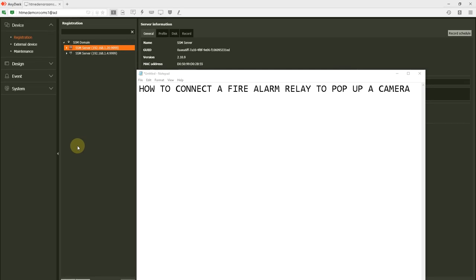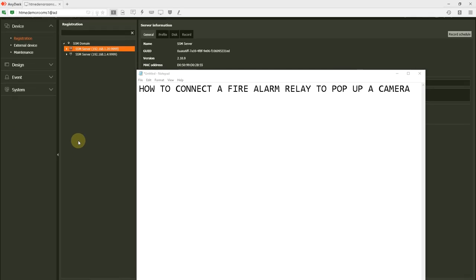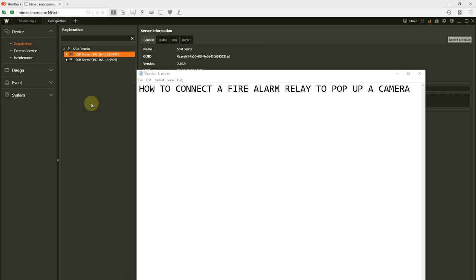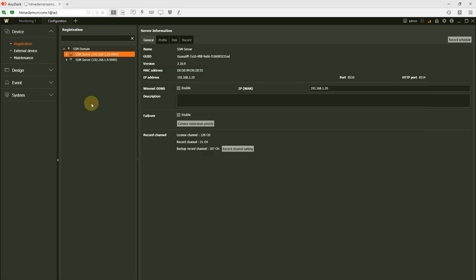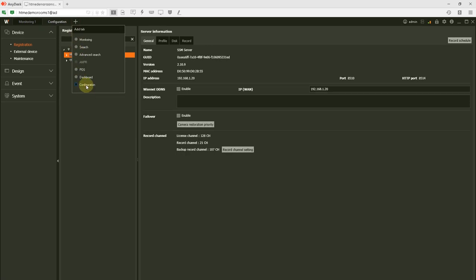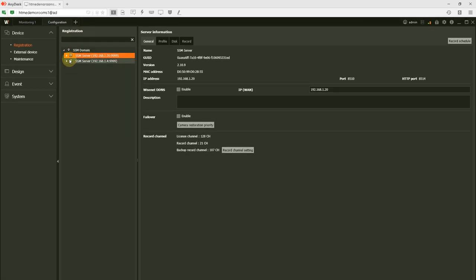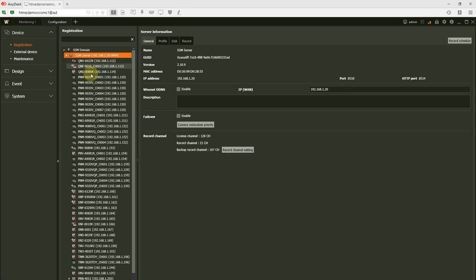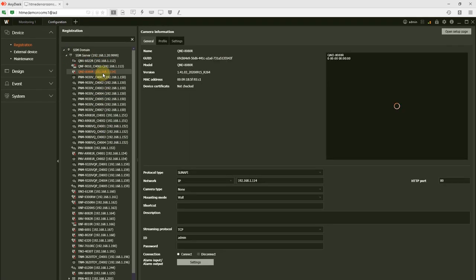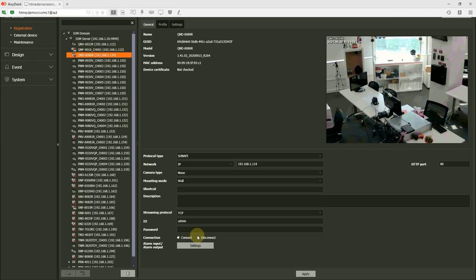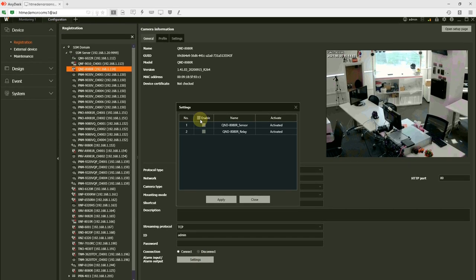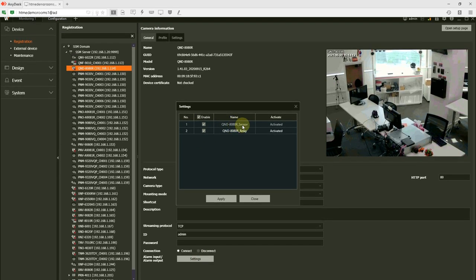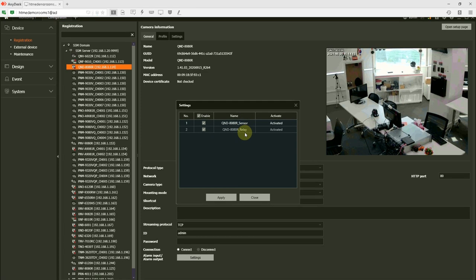Now we're going to see how to activate the relay, how to create an event action configuration. All right. Now, in order to begin, go to the SSM configuration menu. Once you go to the configuration menu, if your relay contact is connected with the camera, then you should click on the settings called Alarm Input, Alarm Output. Select it and then enable the sensor. Sensor is your input, relay is your output.